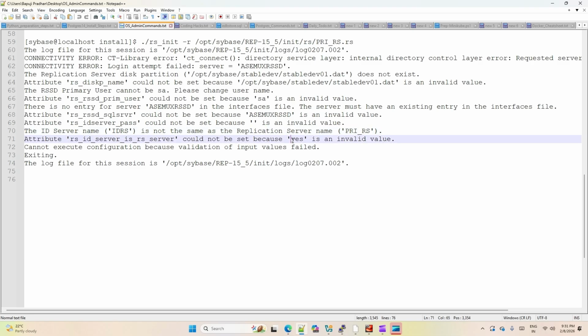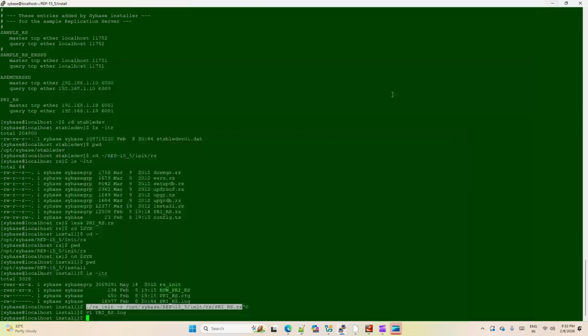See this. We had already set it to yes, but we had not changed this name to the same as the replication server. So we just replaced this one with this one in the resource file. Okay, so this is how we have set it. These are the issues which we faced.